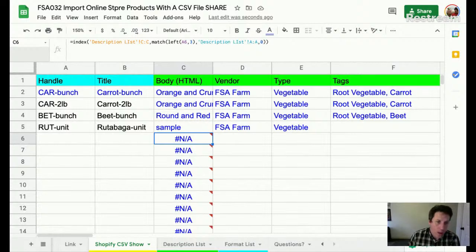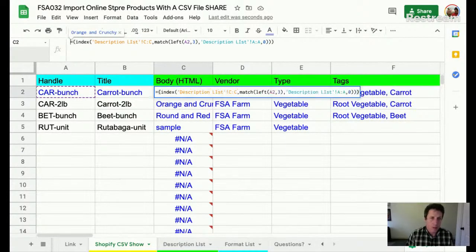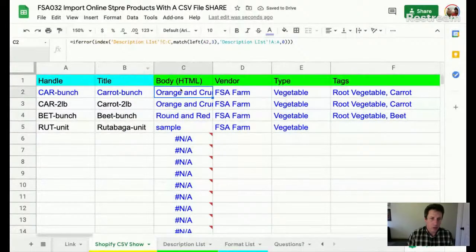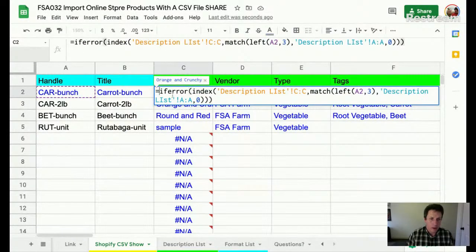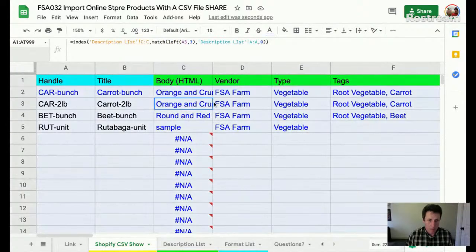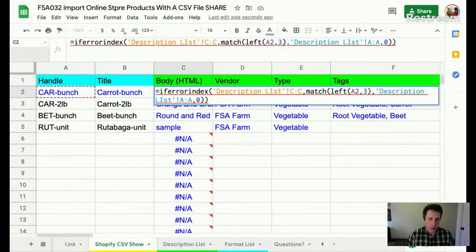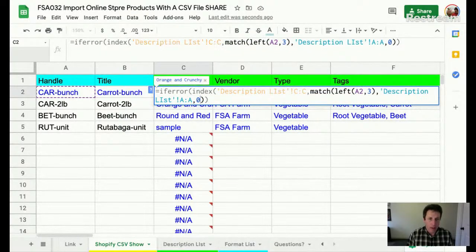So to get around that, what I'll do is I'm going to wrap this formula in an IFERROR. Actually, let me just redo that. I'll start with the formula again. At the beginning, I'm going to write IFERROR, open parentheses, and then the whole formula. And after that formula, comma, and if there's an error, I want it to be double quotation marks, which means it's going to show no text. I close quotation mark, close the parentheses, and I push enter.